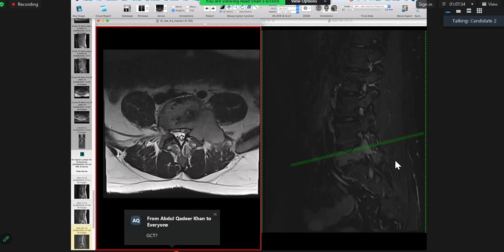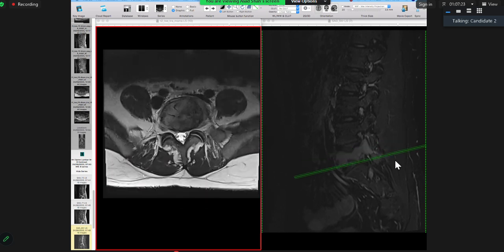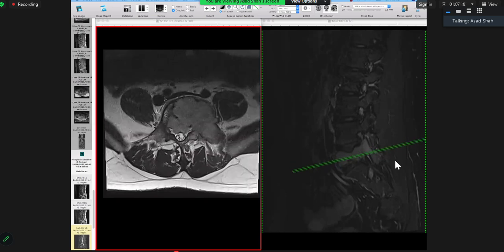It could be brown tumor, could be some aneurysmal bone cyst or giant cell tumor or some chondroblastoma. I mean, exam is not about naming the tumors that come to mind, right? Okay. So you need to, yeah, aneurysmal bone cyst, we said there is no fluid level. I mean, that's a good thought because aneurysmal bone cyst can involve the body, particularly it involves the posterior ilium or the posterior elements. This one is primarily a body tumor, isn't it?